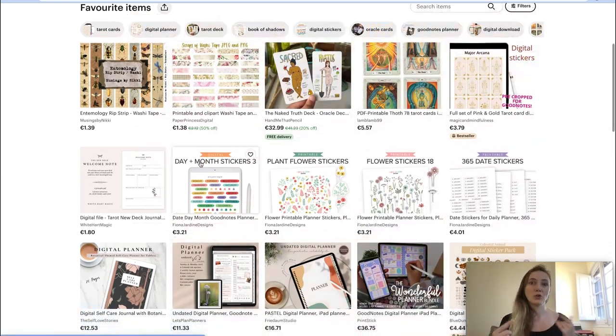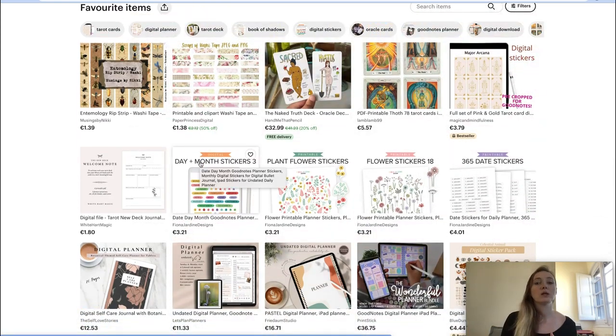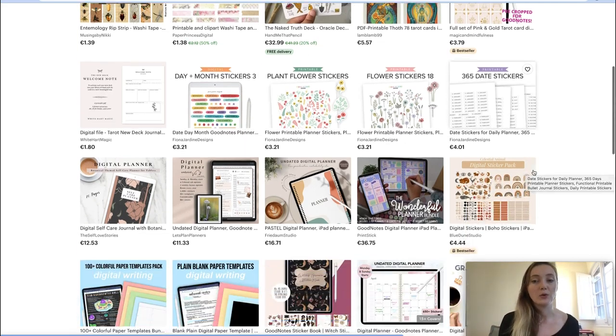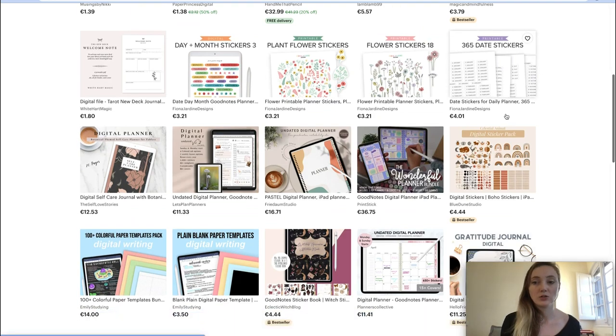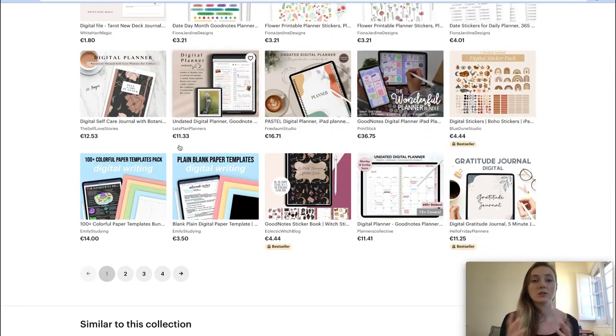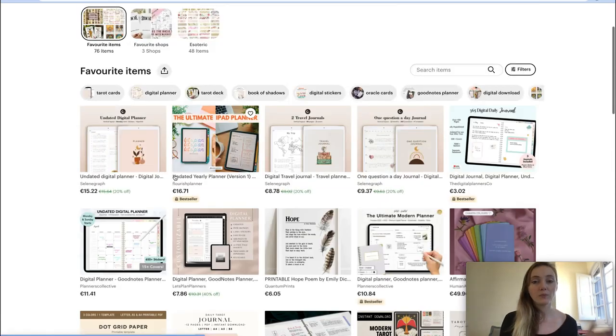When you get your own sales, you can go to what your own clients liked, and then find, okay, they really like these stickers, or they want that. So you know that your own particular client is looking for that, and that's going to help you create those new products that maybe your clients would buy in a bundle. For example, maybe they buy a planner and they buy stickers, just as an example.